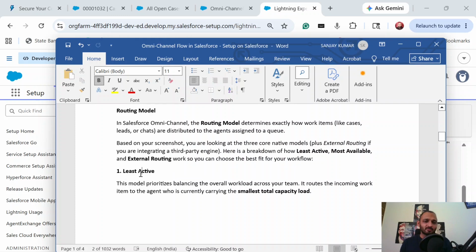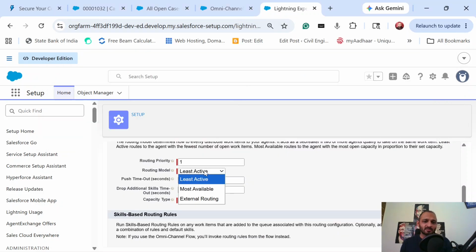If this model is chosen and a new case comes, the case will get routed to the agent who has the lowest consumed capacity, given that other conditions also match. Suppose only 2 agents are online; in that case I am comparing the capacity of those 2 online agents.